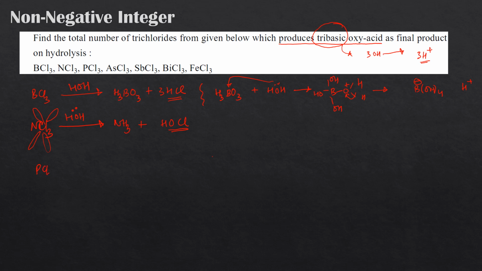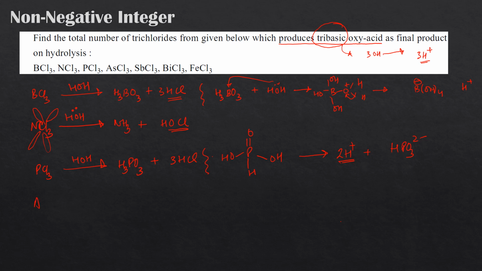Then we have PCl3. When this compound undergoes hydrolysis with HOH, we are going to have H3PO3 and 3 HCl. Again, HCl is not an oxoacid, H3PO3 is. If you see the structure of H3PO3, this is the situation. It has the possibility of producing 2 H+ ions, converting into HPO3 2-. It has a basicity of only 2. This is again not going to be the answer.